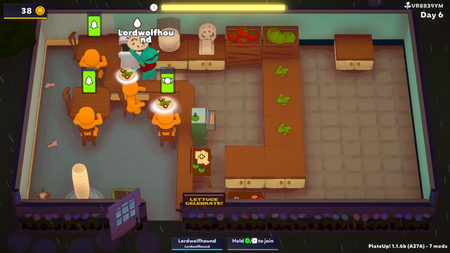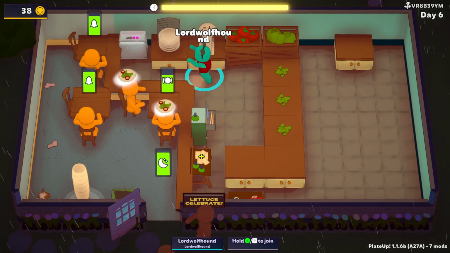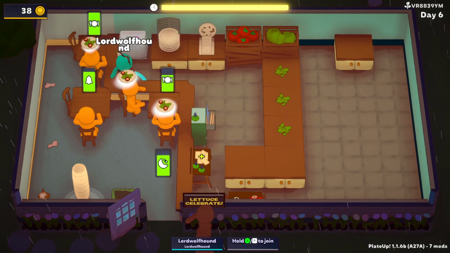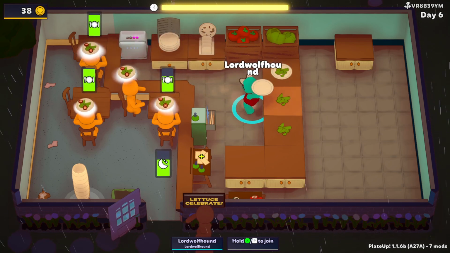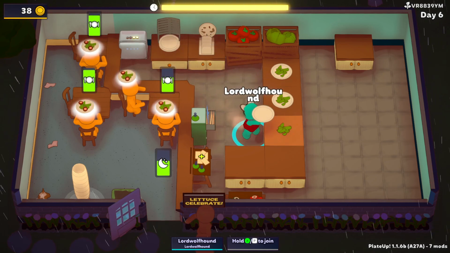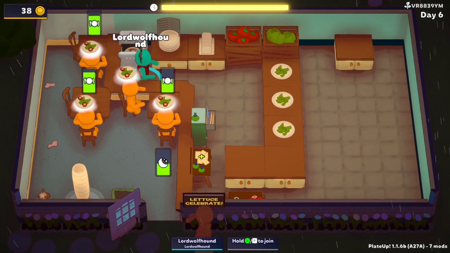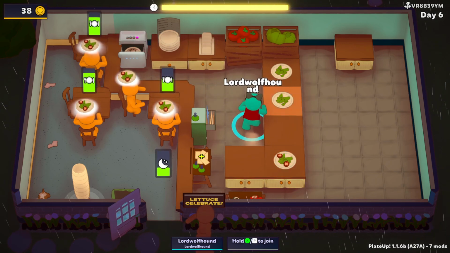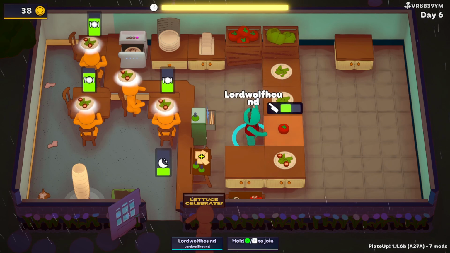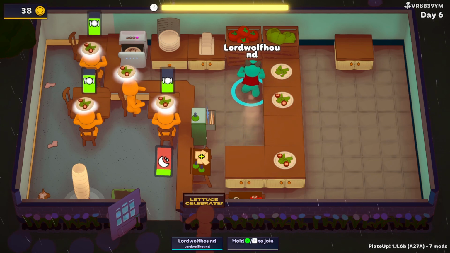Okay, 1, 2, and 3. Ah, damn it. Okay, whatever. Okay, so we want a whole bunch of tomato salads. Oh, game flagging. Oh no. Okay, there we go. Good.